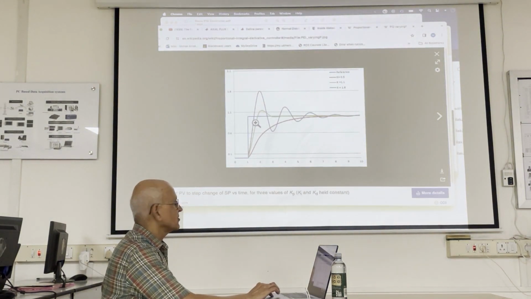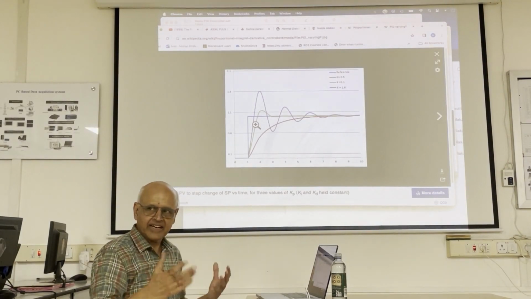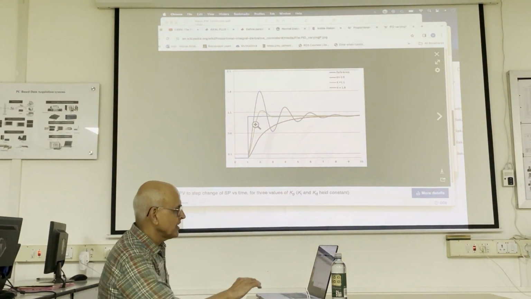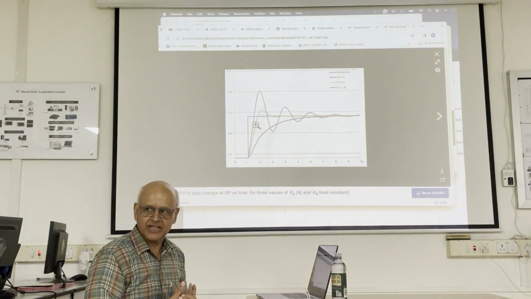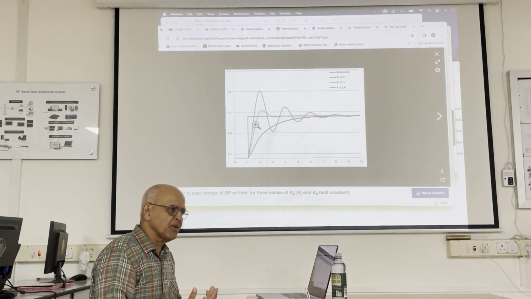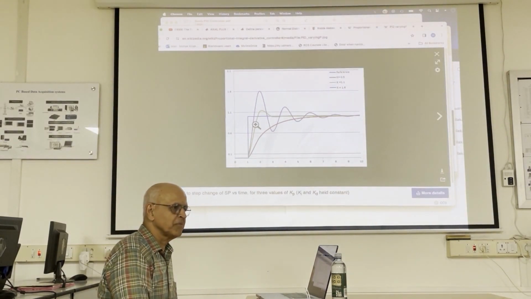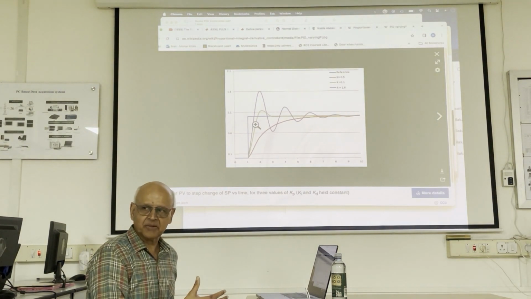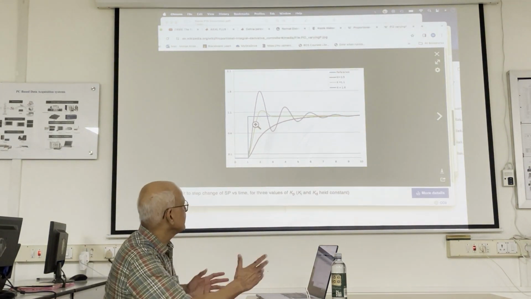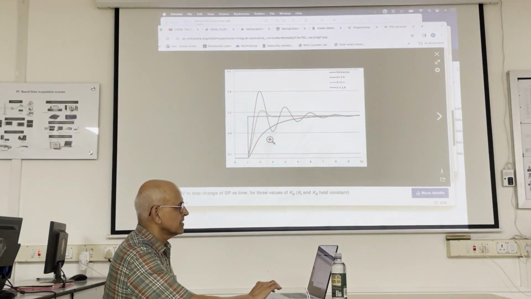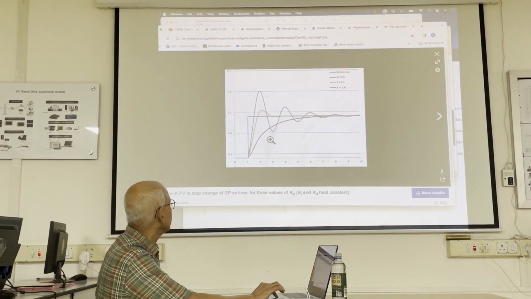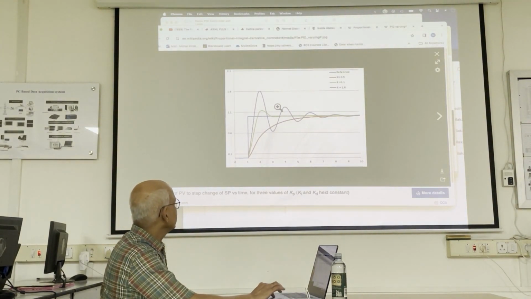The output is not going to immediately get there, because remember dynamics and all that, right? So the system has a sluggishness to it that is part of the system. You can't do anything about it. You have to accept the system as it is. You can't change the system. The control engineer doesn't have the ability to change the system. So you get the typical response that looks like this: the purple.